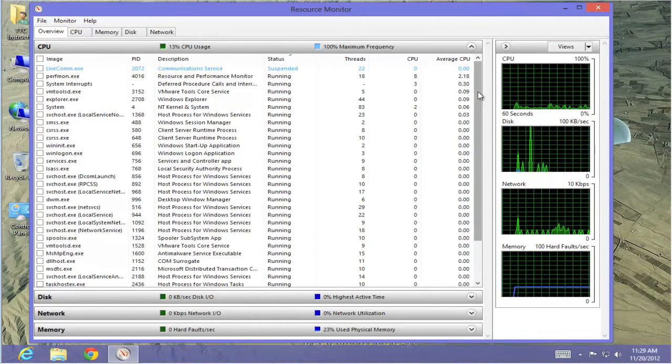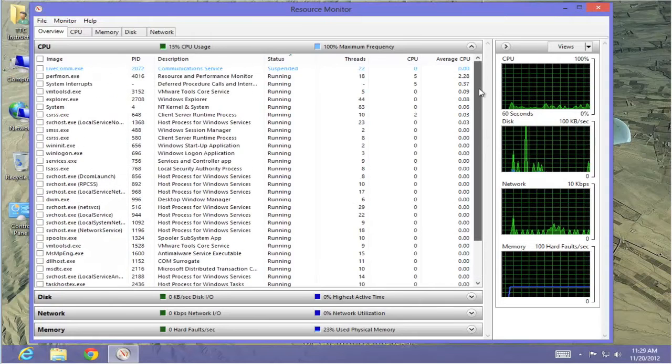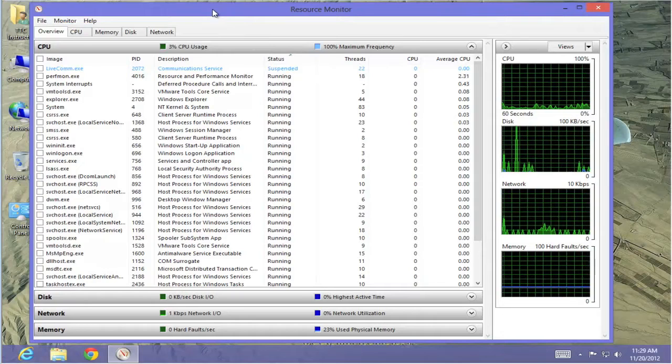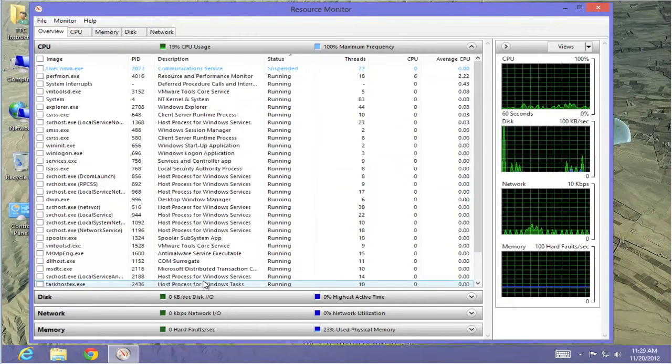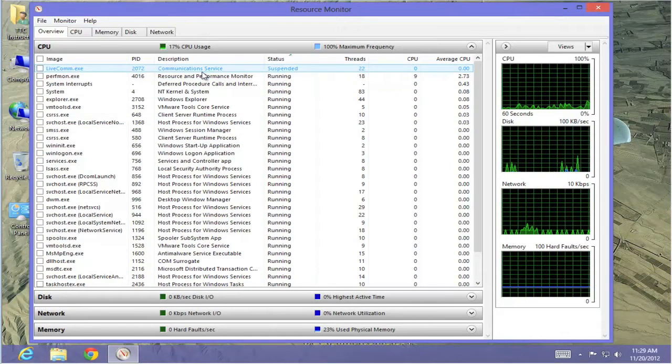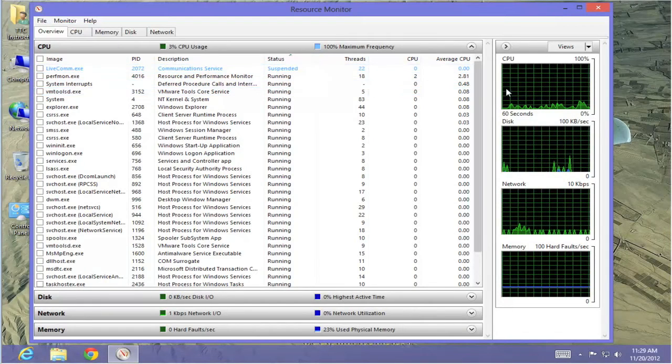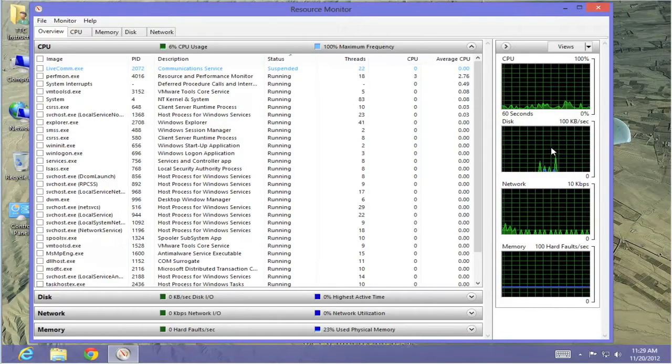This gives you a general idea of how things are operating on your system from a Windows point of view. The Resource Monitor is available in all versions of Windows, in some form or another. A lot of the detail you see here is really not so much of an importance to you as a user, but they can be if you're encountering any kinds of problems. You can see the graphical representation on the right of the CPU usage, of the disk usage and how fast it is, of the network usage and how much memory you have and how much is being used.